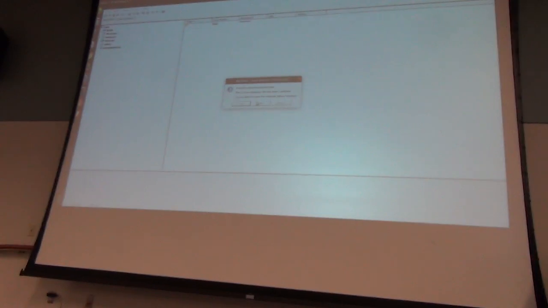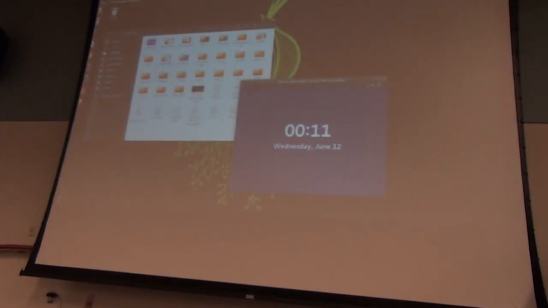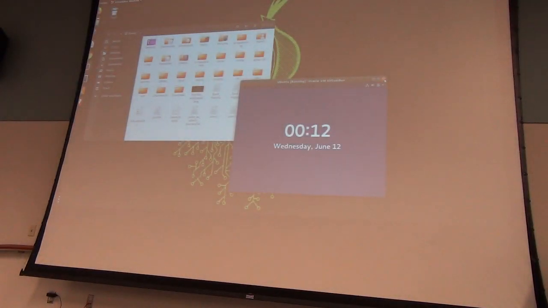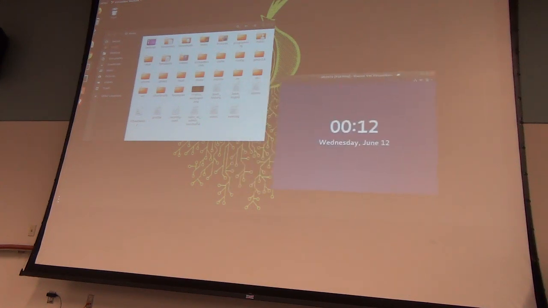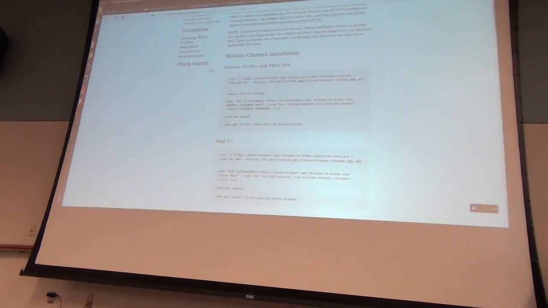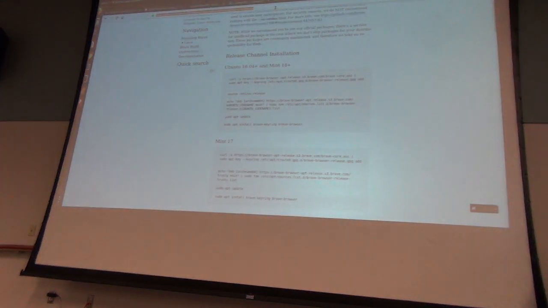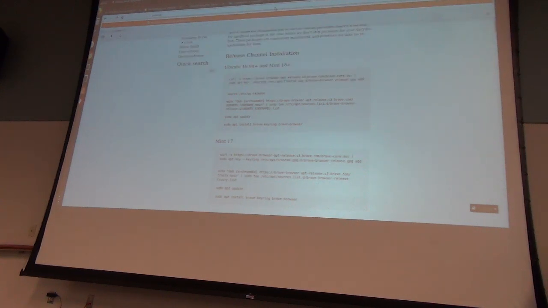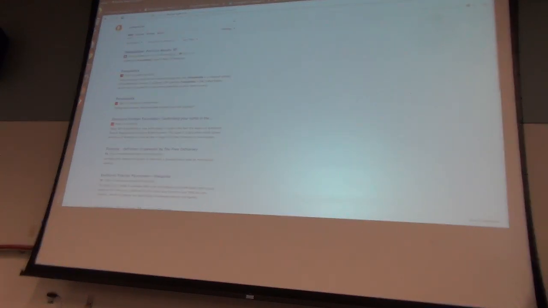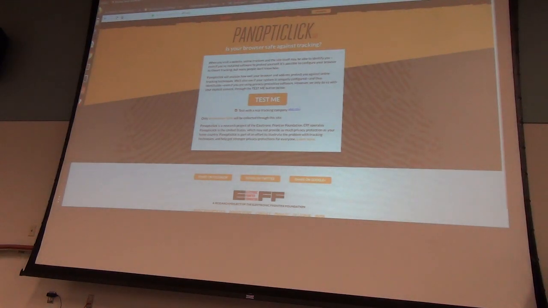Anyone got any ideas of things to search on Tor? Talk about Panopticlick a little bit. What is it? Panopticlick. It is fingerprinting your web browser. How unique is your web browser in the entire world? I read a post yesterday, it gives me away. Your tone of voice does too. Language, language. Is your browser safe?